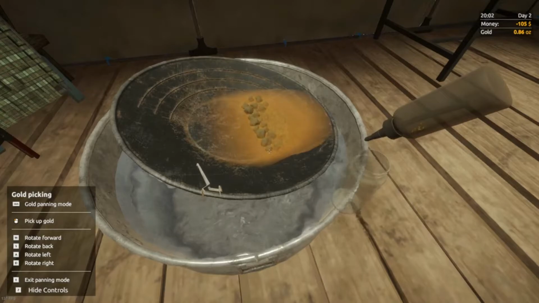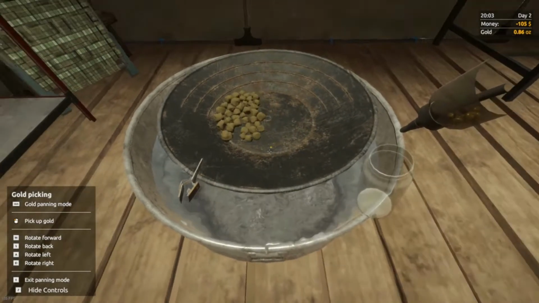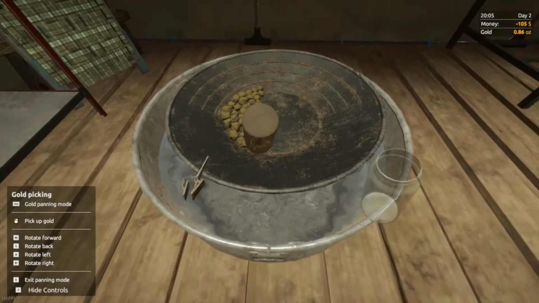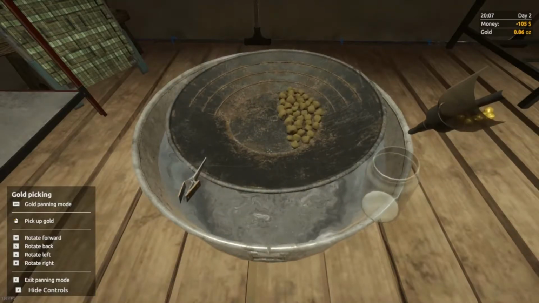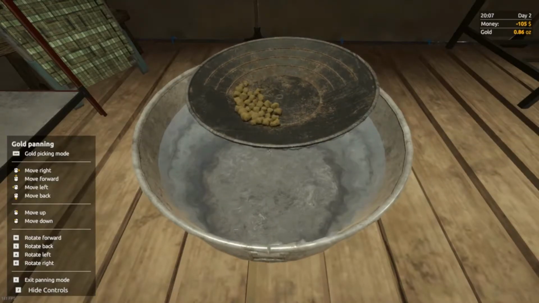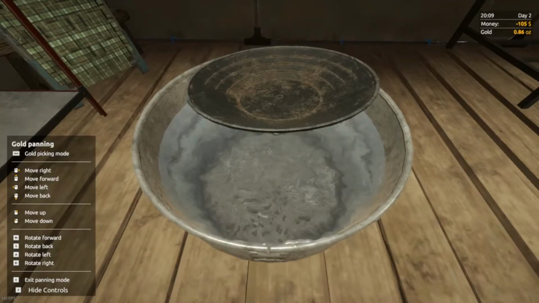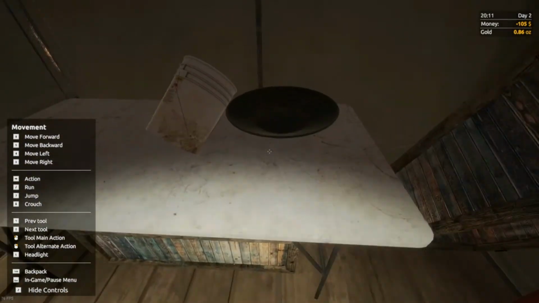Okay, so a little bit more in there. Just one more, I guess. Can't get it before it disappears. Okay, and is that it? I believe it is. We'll exit the picking mode. Dump out our, looks like dog food. Okay, and back over here.